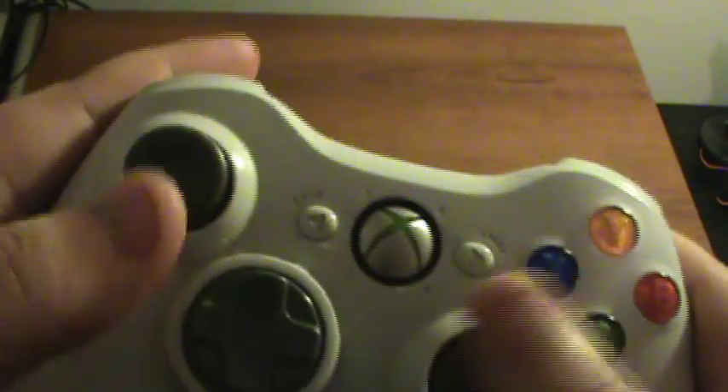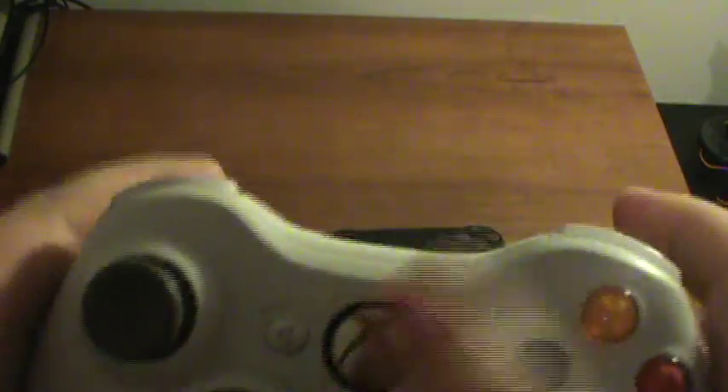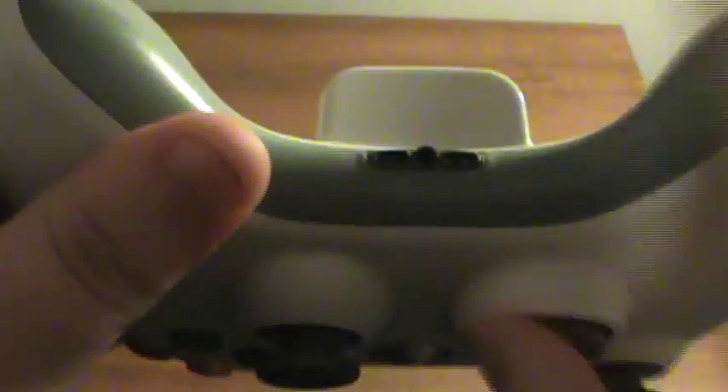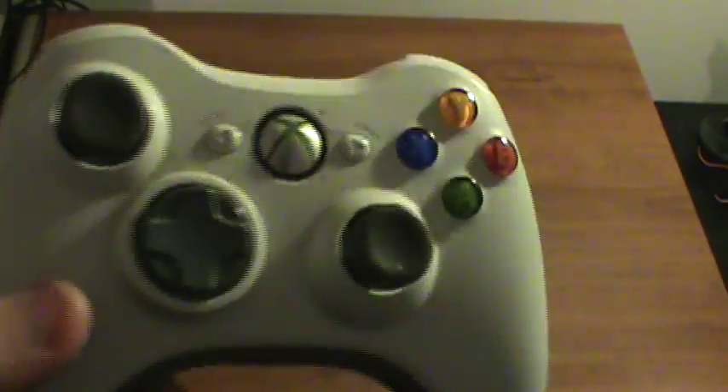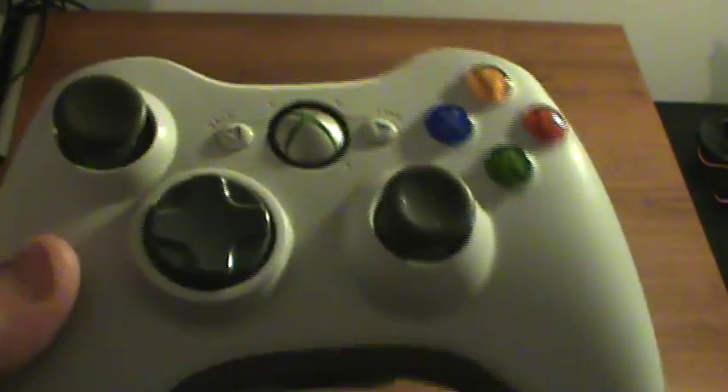On your Xbox controller, you guys know the Xbox controller. You got right and left bumpers, right and left triggers, dual analog sticks — one down, one up — the D-pad, your face buttons, start and select, your Xbox button, battery pack, plug and play kit or charge and play, sync button, and a headphone port. I love this controller. I really do. This is a great controller, and it was my favorite for the longest time. It's great for competitive gaming.